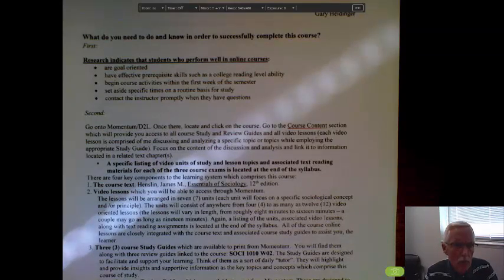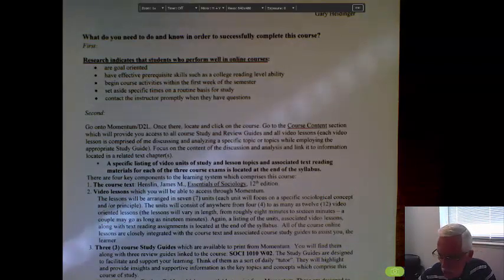Don't be misled by the myth that's floating around out there and has been out there for a long time that somehow web-based classes or internet-based classes are easier. In certain respects, they're much more demanding because you have to provide, as noted a moment ago, the time and the energy required. Furthermore, I encourage you to utilize all of the resources you have at hand that are associated with this course. The text, 3 study guides, 3 review guides, and the video lessons.